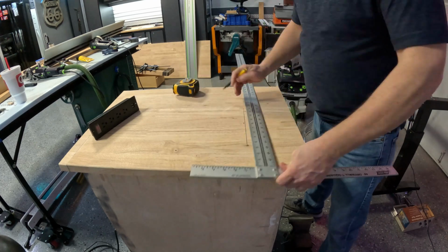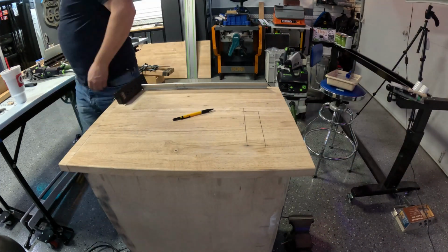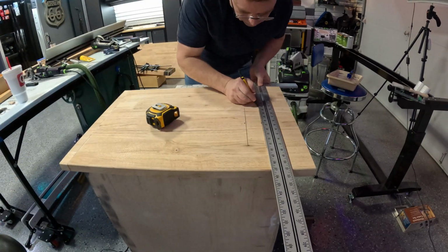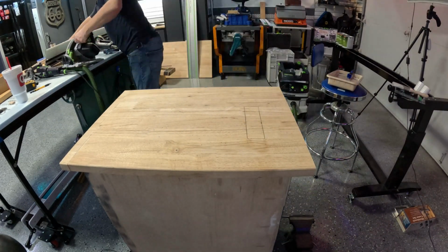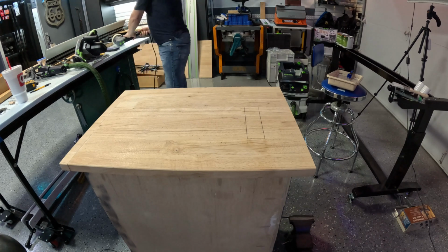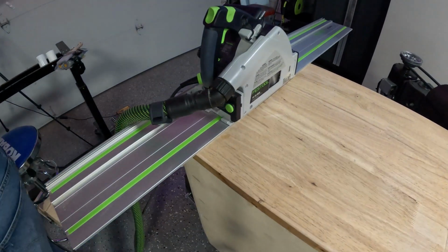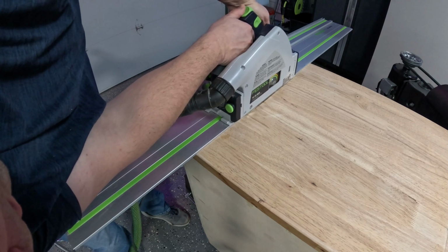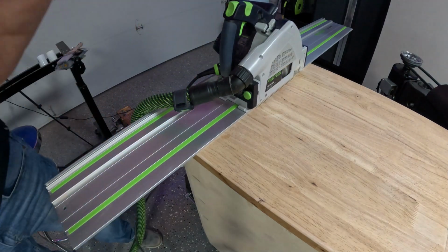And here I'm cutting the hole for the Powerstrip that is going to be mounted on the surface of this table, and I had to play around with that a little bit because I didn't want any obstructions, so I had to move it over a little bit, and I also wanted to allow for both the drill press and some other tools on top, so I had to be pretty selective on location. And so I'm going to plunge cut here with the Festool plunge cutting saw, and that will give me the first 2 cuts that I need before I bring in the jigsaw.